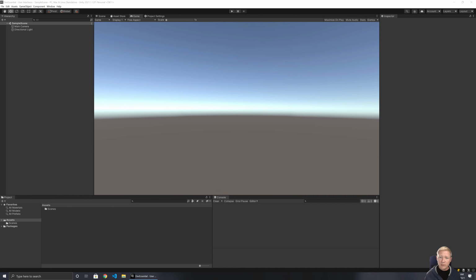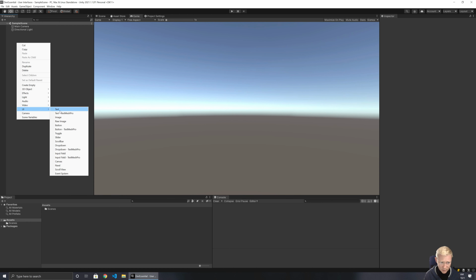So this time around, we're going to be taking a look at user interfaces. So how we can create user interfaces, or UI, for our games, and a number of different considerations there for how we actually go about setting those up. So let's begin with, we set these up in our hierarchy here. And if we right click and go down to, we can see we have a UI entry.